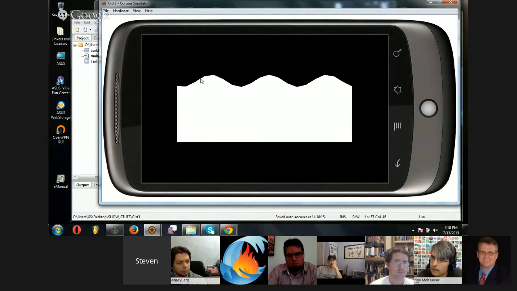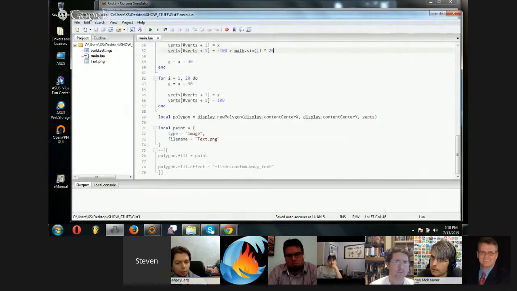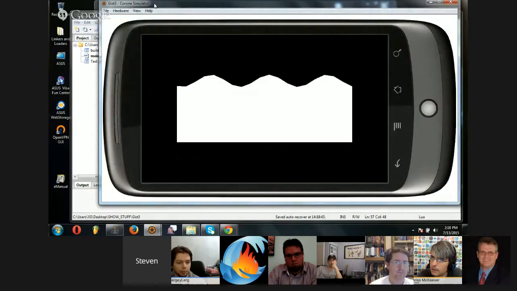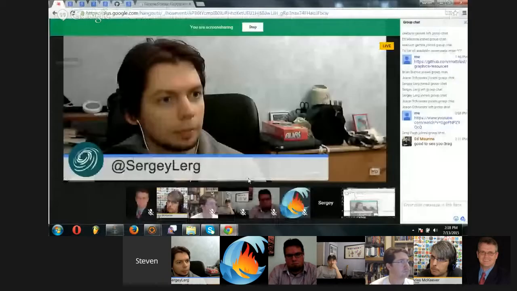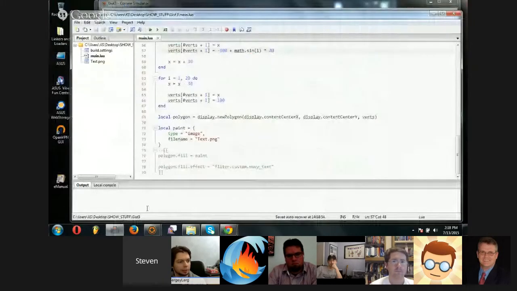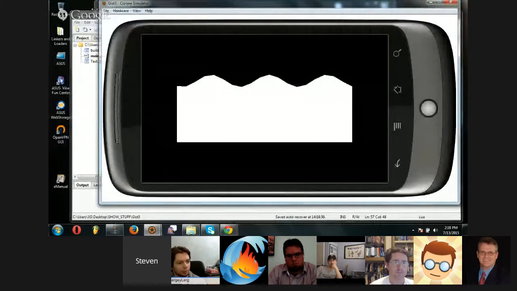So every so often there's another point, and it forms the rim of the polygon. These are basically stripes, right? Vertical stripes. Right. What do you mean by stripes? Well, narrow rectangles from top to bottom. Columns.